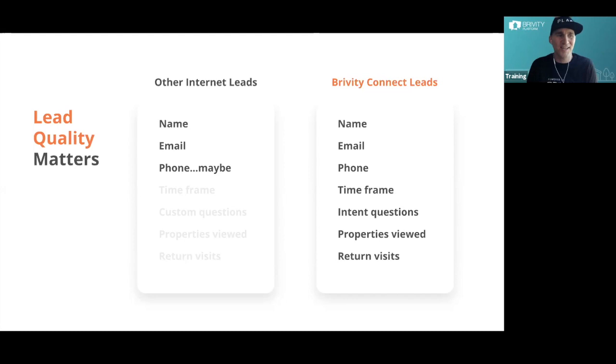Questions like, do you have another home to sell? Are you pre-qualified for a mortgage? In addition to the obvious things like name, email, and phone number that we want, right? Time frame. Well, when are you going to move? We want to get you a lead at the end of the day that you feel confident reaching out to, because a lot of those issues that we talked about in the beginning that have traditionally been issues with real estate leads, we don't know where they're looking. We don't know exactly what price range. We maybe have one property to go on, but that's it. We can actually create a higher quality lead.